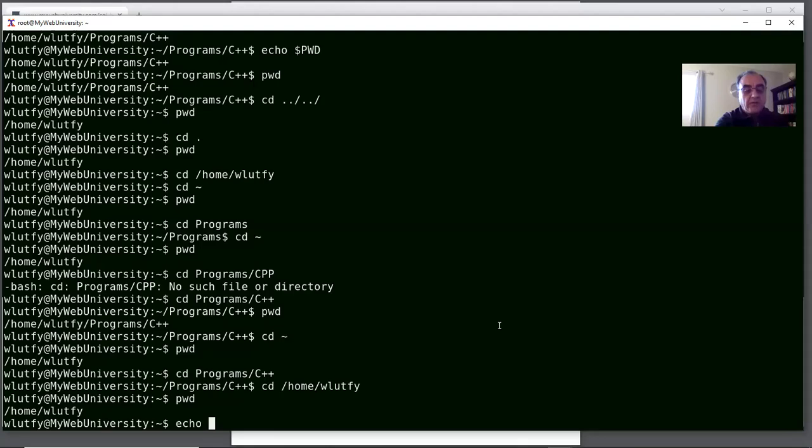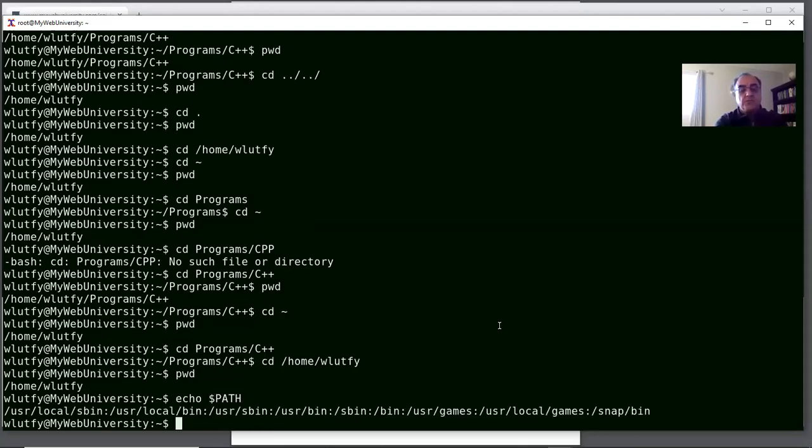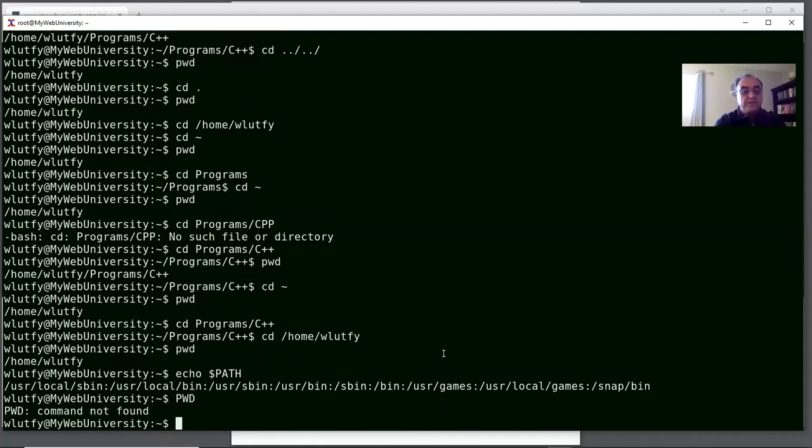And then $echo is another environment variable that shows you the path of all the binaries and all the executables that you can run. If you are putting some path in there, it will search on this path first, say user local sbin. Whatever binary is in this directory will be executed first. And if there's another file similar to that one on this sbin and this bin, the one on the sbin starts first because it's first in the order of the path. Same thing with the home pwd stuff.